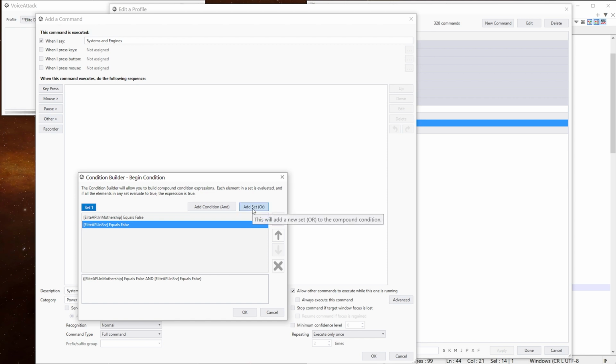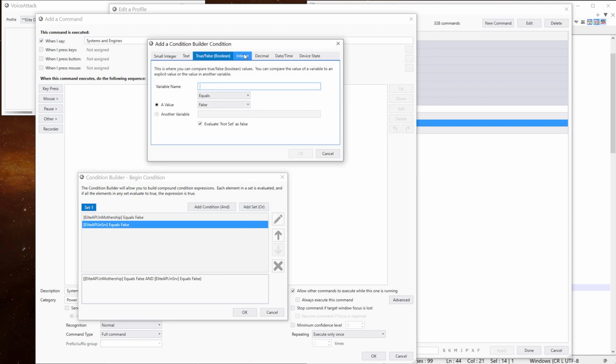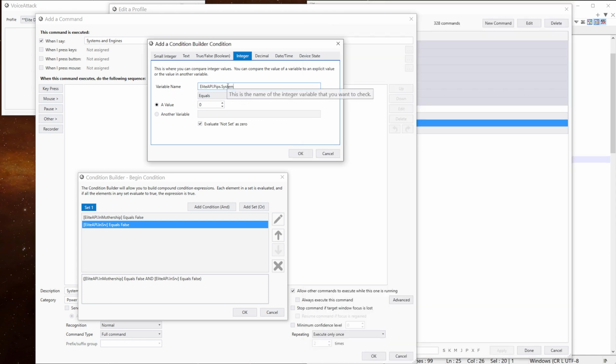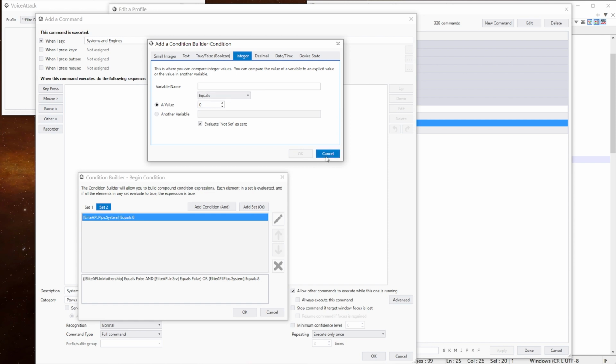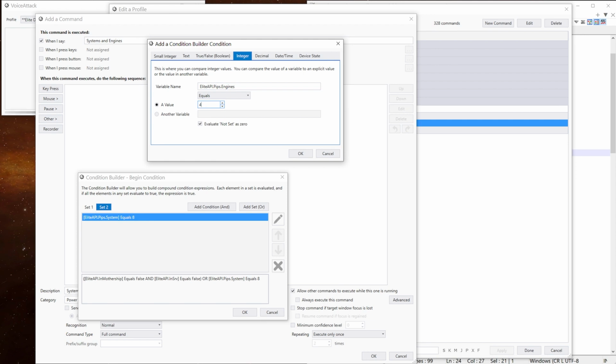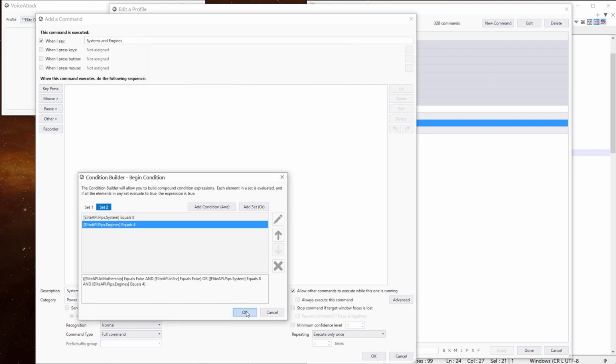And then we also want to do another one there, which is Or. And this is going to need to be an integer because we're now going to look to see what our status is here. So in this case, we want to do Systems and Engines. So we know that if we've got all the pips in a capacitor, that's going to be 8. So if it's 8, and then in this case we're looking for Engines there, equals 4. Okay, that work out again.